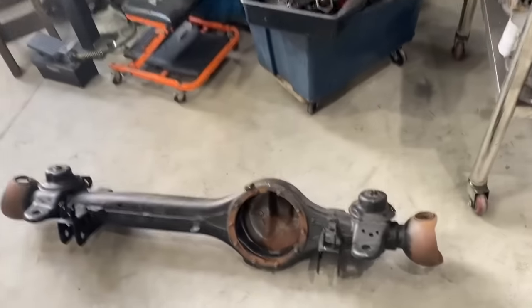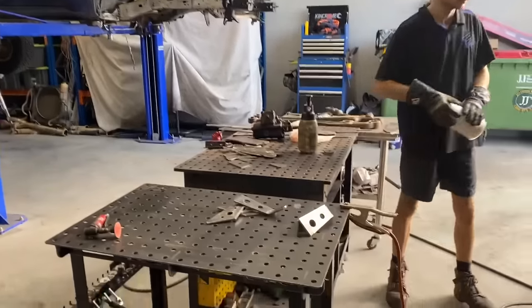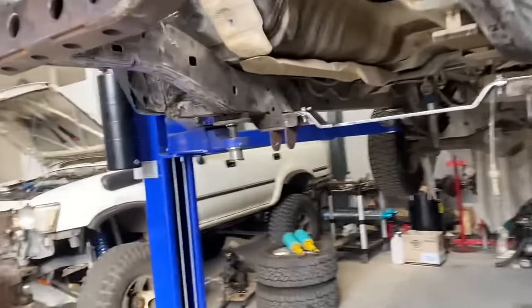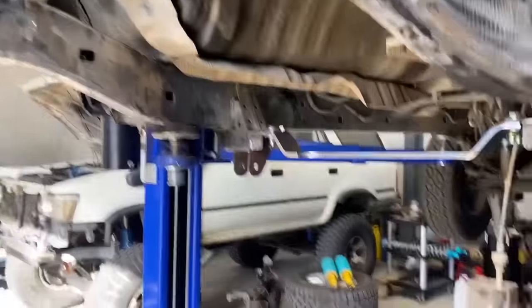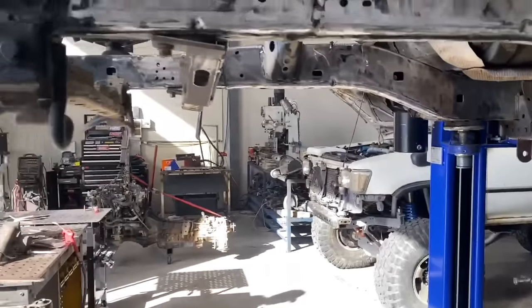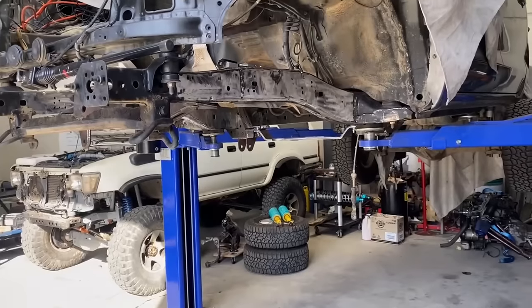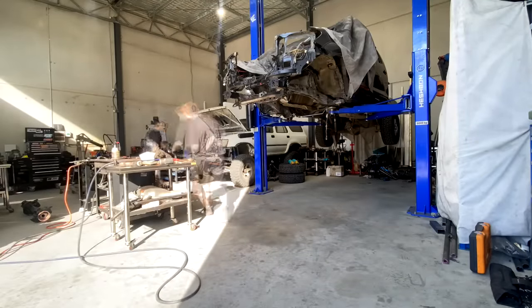All right, we're just about to offer up the housing underneath the N70. We're just figuring out where all our brackets and stuff go. We got one of the cross members in now, just loosely bolted up, and we've got subframe in here where the radius arms will bolt to. So I'm just going to put the jig table under here and get the diff underneath it and start sort of like rough assembling things.